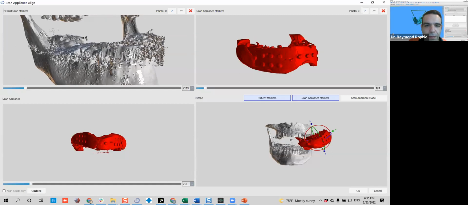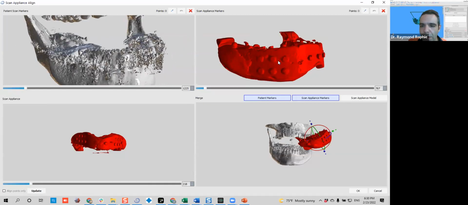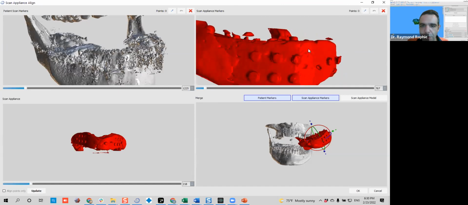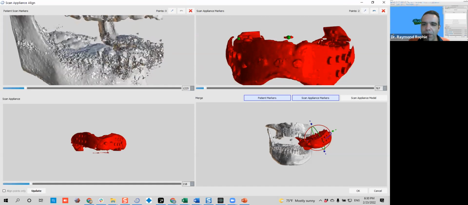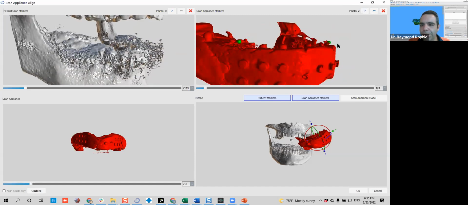So here we have 3 that are easily recognizable. So here is 1, and then you will hold your shift key. As you can see, every time that you hold your shift key, a cross will appear on the mouse cursor. Okay, that means in BlueSkyPlan that you will activate something. And then with the left mouse button, you will trigger basically that functionality.